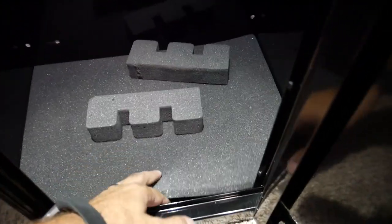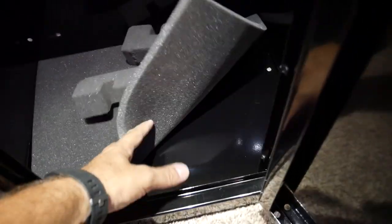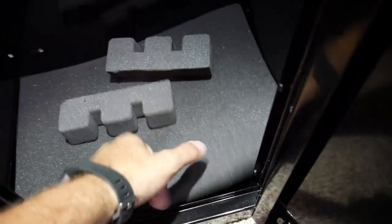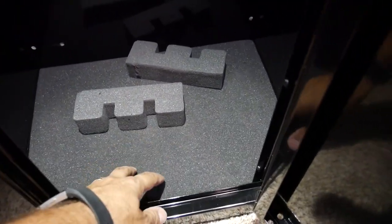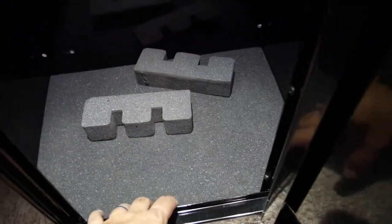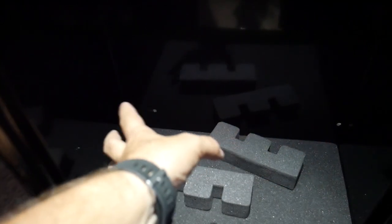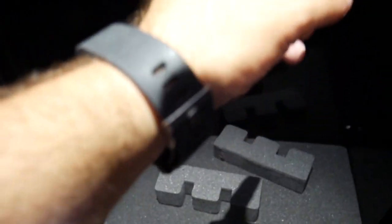There are holes in the bottom — two large holes and a couple of small ones — designed to drill into the floor, and that's part of the security of this cabinet. It's obviously not a safe; however, you can secure it to your house via the floor as well as the studs in the wall, because there are holes in the back and even a couple on the sides, top and bottom. That'll help depending on where your studs are if you want to use anchor points. You do want to hit as many studs as possible for better security.